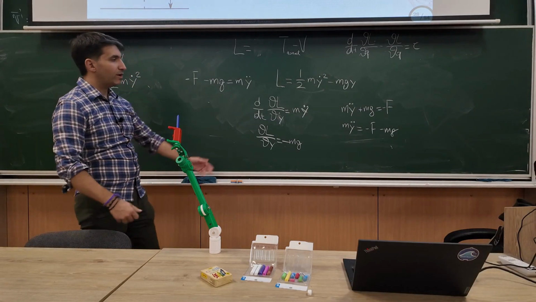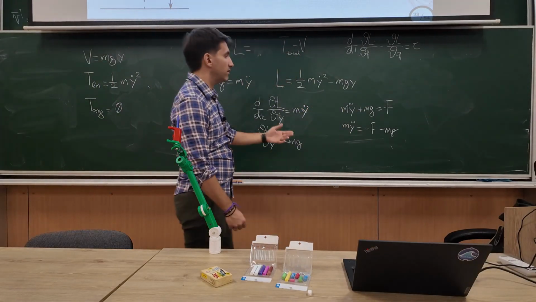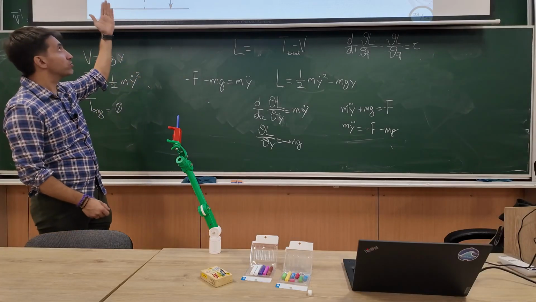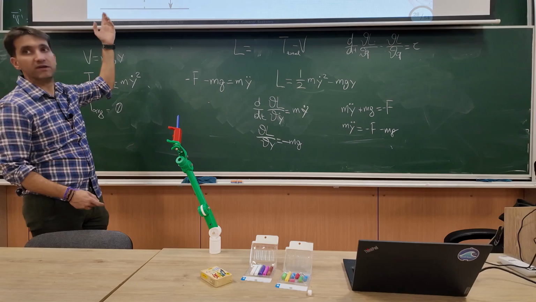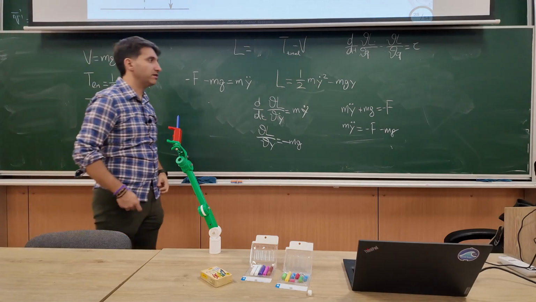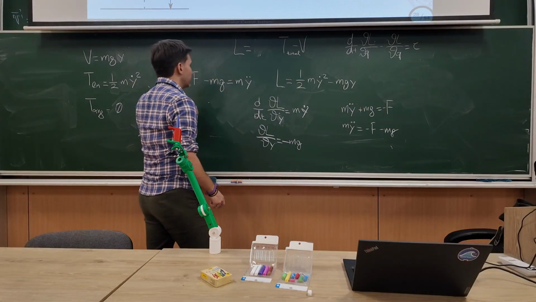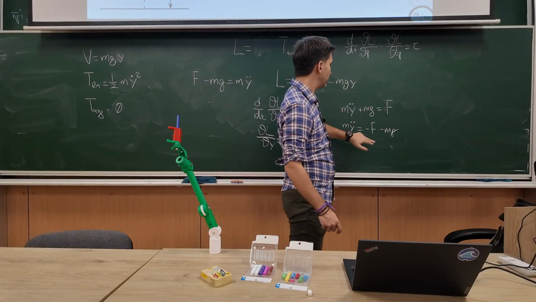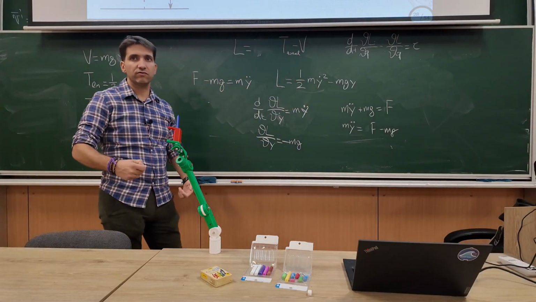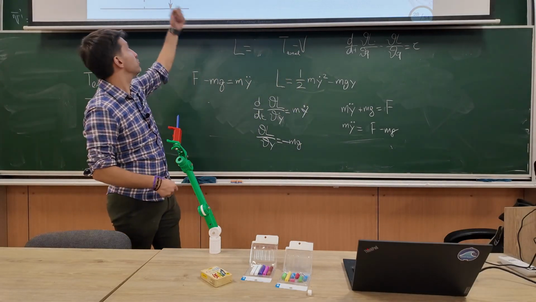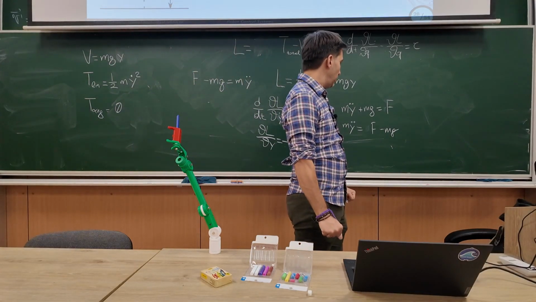Why I put a minus here depends on what I consider positive force. The force, since it's an input, can be pointing up or down. When it's pointing up, I say it's positive. When it's pointing down, I say it's negative. So to be more correct and more general, it should be like this, and then I can put negative values for F when it's pulling down, positive when it's pulling up. All right?